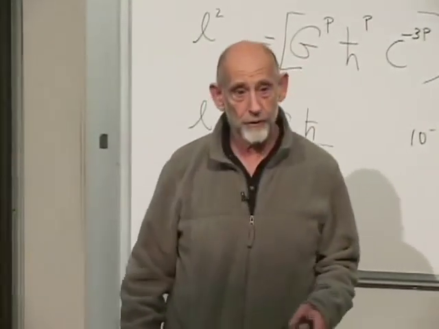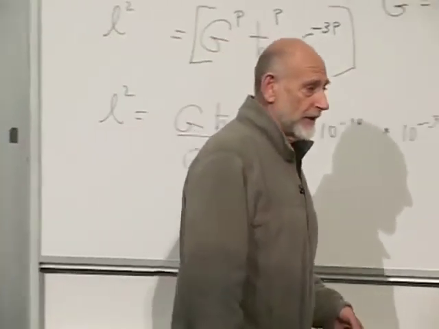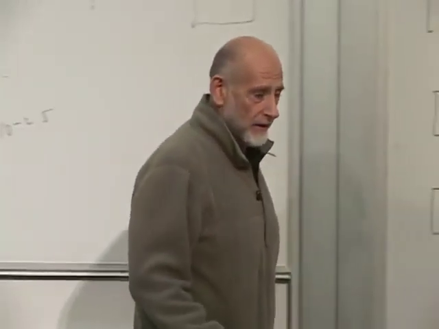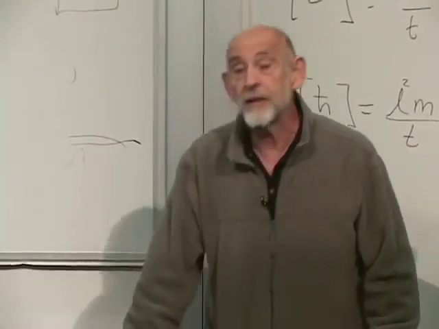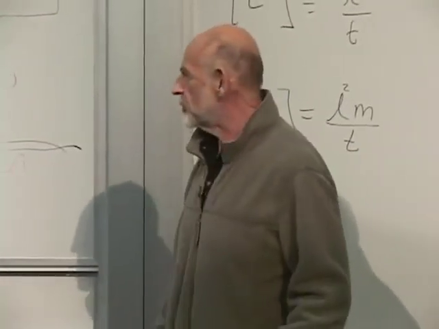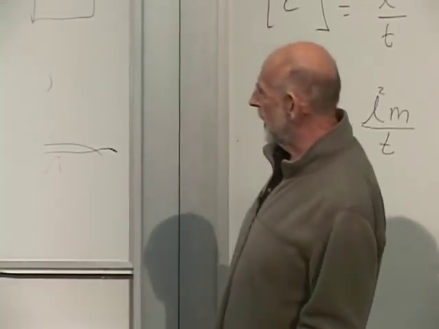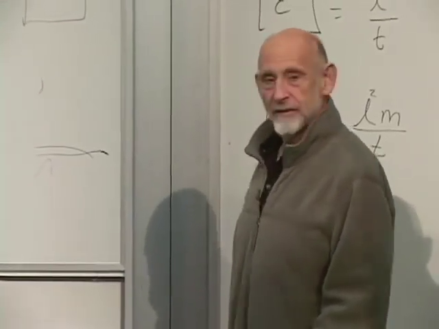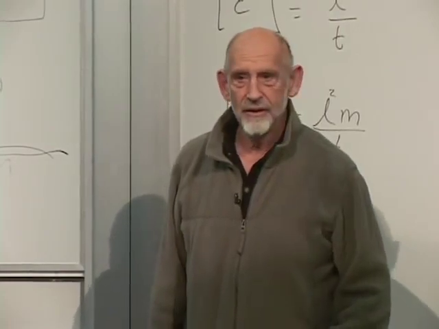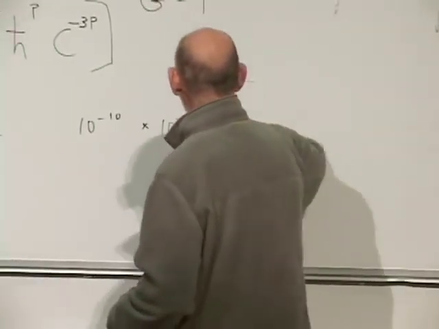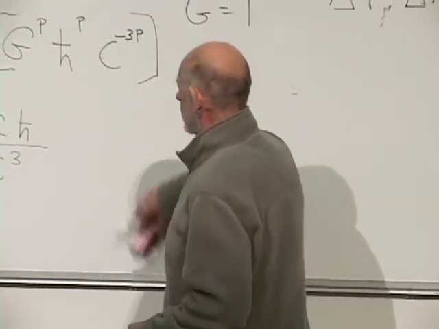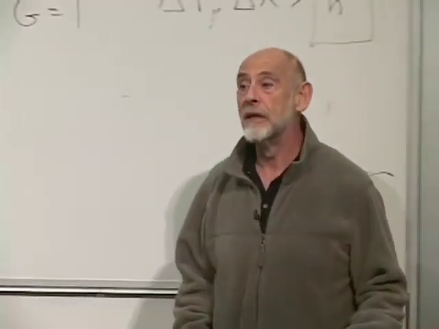The Planck length is very small. If we had done it right, we would have gotten 10 to the minus 35 meters. So it should be 10 to the minus 70 square centimeters. I'm not sure I got everything right, but about 70. All right, so that's small. That's smaller than anything.